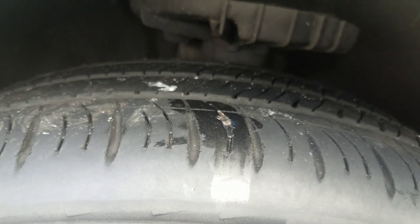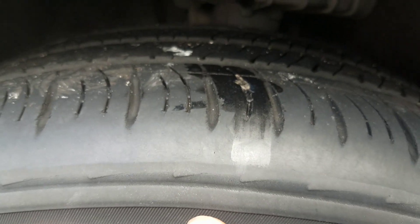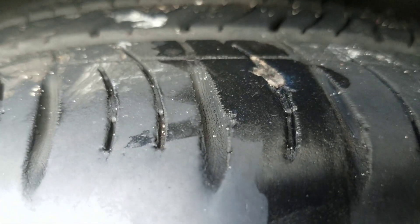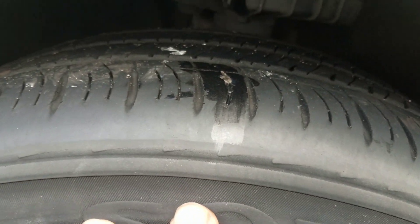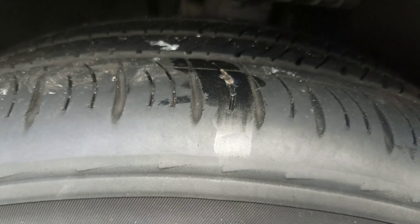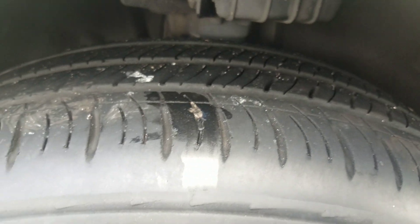Whenever you have a little flat, just make sure it's not severe. Once it's not severe, it will work. It really seals the tire — seals that puncture completely. You're not hearing the sound anymore, and it stopped bubbling. So when you use it, make sure the tire is completely flat, use it, then put air in there, and just let it sit for five to ten minutes. It works, it really works.